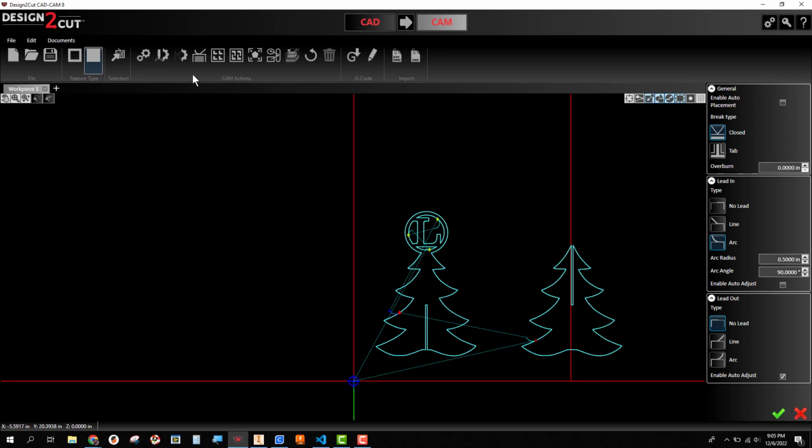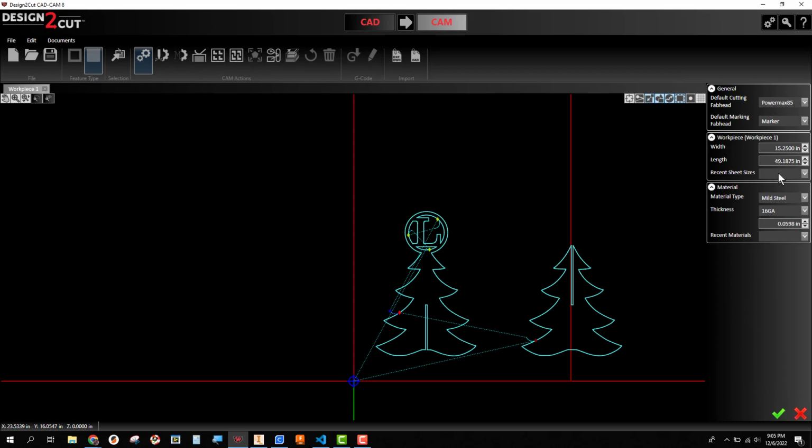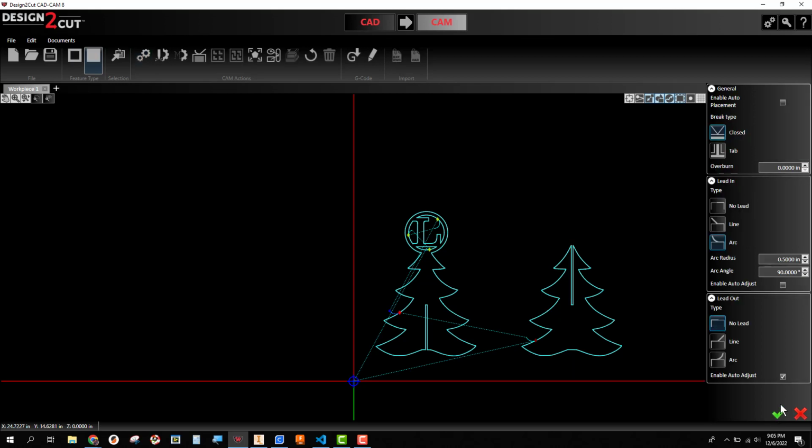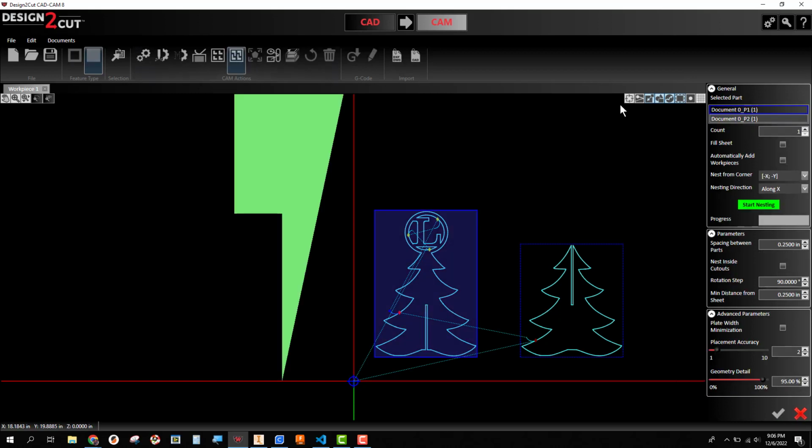Hit cancel. I am going to come up here and change my piece size because I notice my piece is set to something pretty narrow. So I'm just going to make my piece 48 by 48. For us, it's non-critical. We're going to nest these kind of on one another. So in order to get this to move down into the corner, we're going to come up, grab the true shape nesting. We're going to make sure our space between the parts here is a 1/4 inch and the space on the sheet is a 1/4 inch.